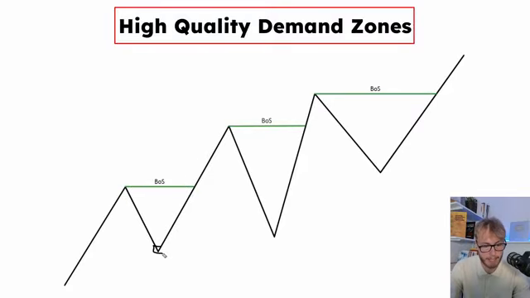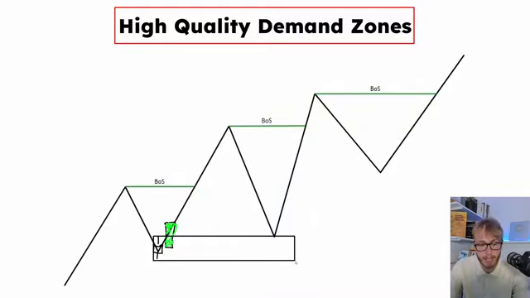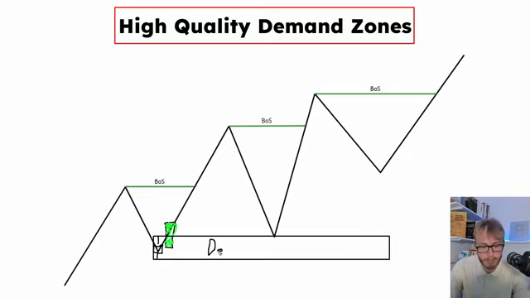So let's say we have a candle that looks something like this here, and then we see a strong green momentum candle like this. When we see this type of move happening at a strong low, we can draw out a high quality demand zone. And remember, we draw the zone from the highest point of the previous candle down to the lowest point. We want to include the wicks here, and then we drag out the zone to the right. So this right here is our demand.